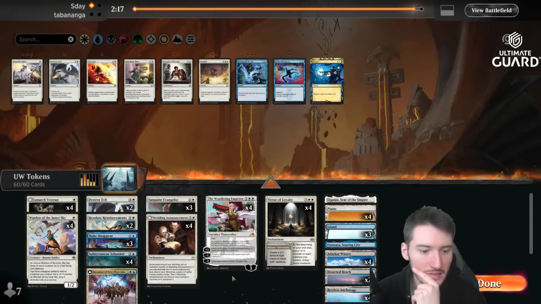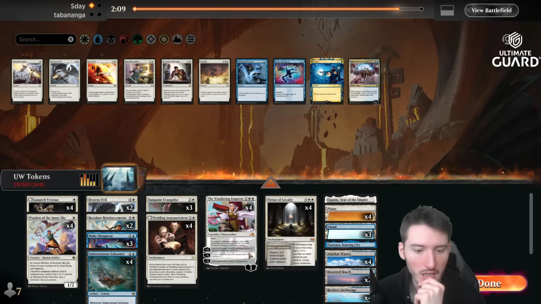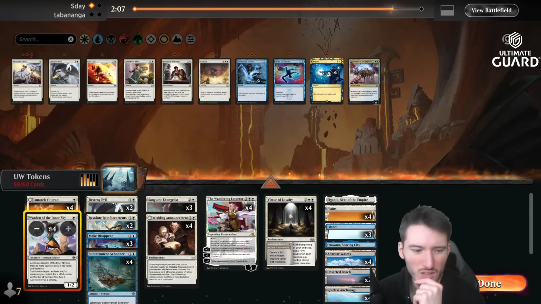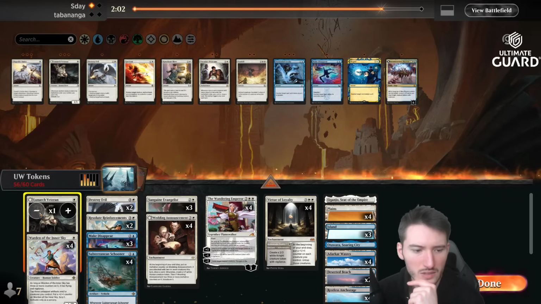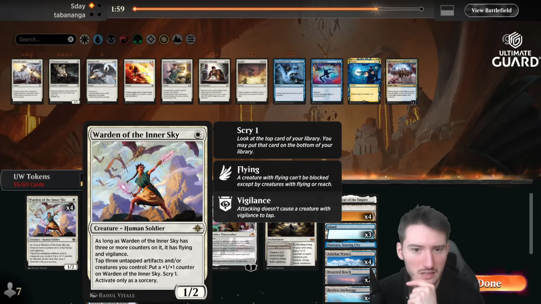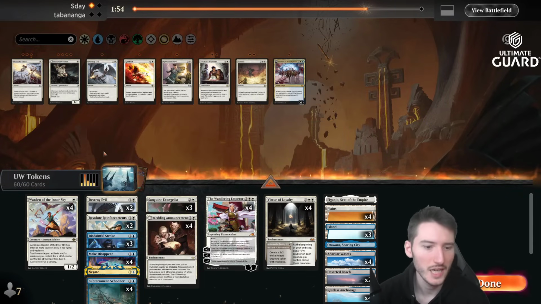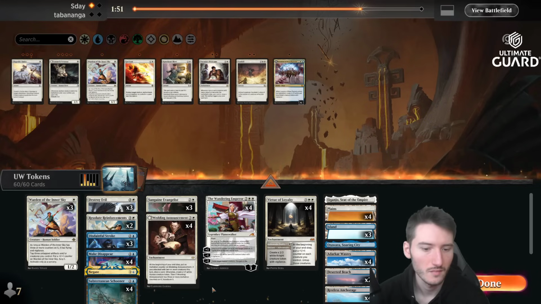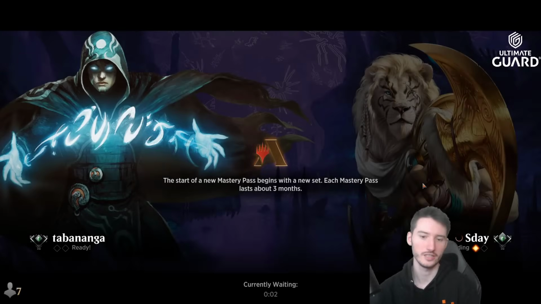All right. What am I cutting here? Maybe the Veteran. Maybe Invasion is a bit clunky. Warden looked so bad, as did Lunak Veteran. Kind of looked pretty poor there. I'm really unimpressed by both of these cards. This is a matchup where you just want to beat down, and they both don't really do that. I'm just cutting all of them. Yeah, I don't know what to say. They just don't look good here.